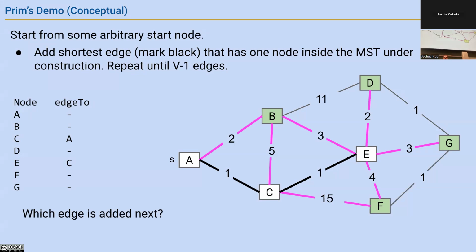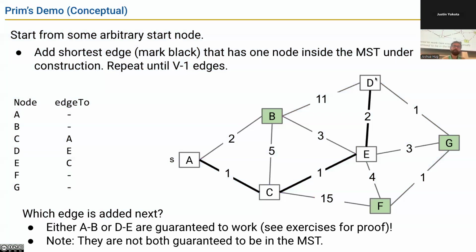Now this is a little tricky. I'm kind of like being mean. You'll notice they're not unique, but what do you think we should add next? B or D. Either one would be fine. There's two edges of weight 2. We didn't really talk about what happens here, but I'm exposing that little detail. I'm going to pick D. Okay. You could also have picked B, and it's guaranteed to work as well. I'll leave this as an exercise if you want to think about it, but it's not the key point for what we care.